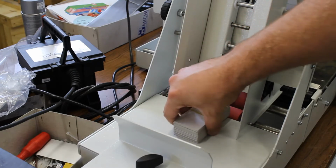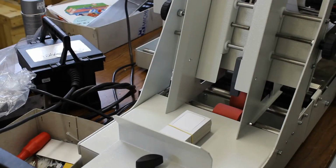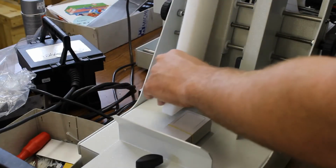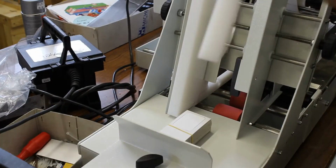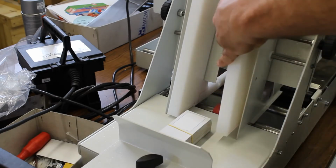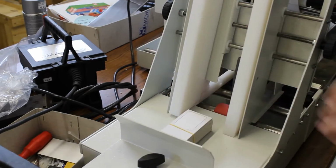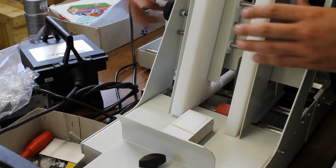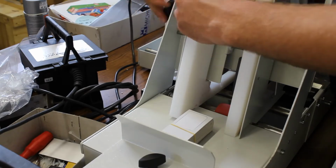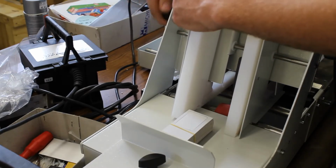Since this is quite a small product we want to transport, we actually put some additional adapters into the machine, which will be connected on both sides. Transport the cards in the right position. So now we can adjust the input hopper on the exact side of the size of the cards.